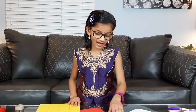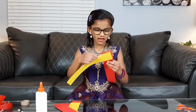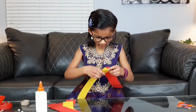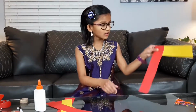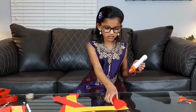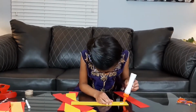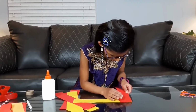I have red and yellow paper and I'm gonna cut 4 stripes. And I am done cutting this. I have 8 stripes and I'm going to take 1 red and 1 yellow and keep them 90 degrees to each other. Now I'm going to glue it. Now I'm gonna fold it.